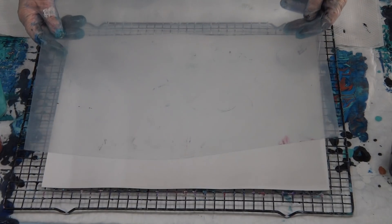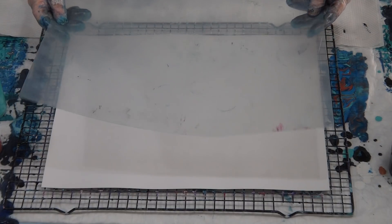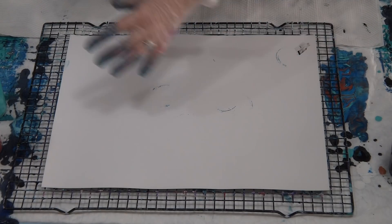I'm going to swipe with my sheet of plastic that I always use — it's just a document holder that I've cut open. I'm just going to do random colors; I'm not going to do stripes this way or that way, just sort of random. I want the colors to mix.